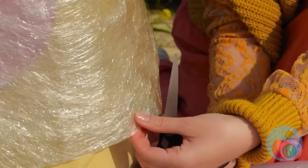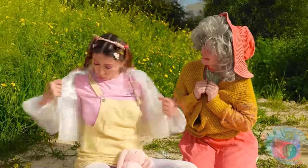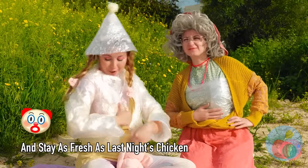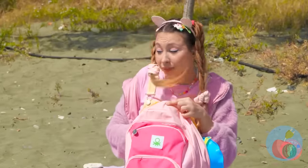Take out some scissors and cut along the middle. You've got a brand new jacket. And a hat. Sadly, it's time to go home. Let's grab all your things.